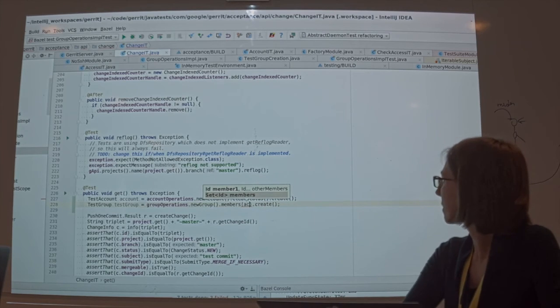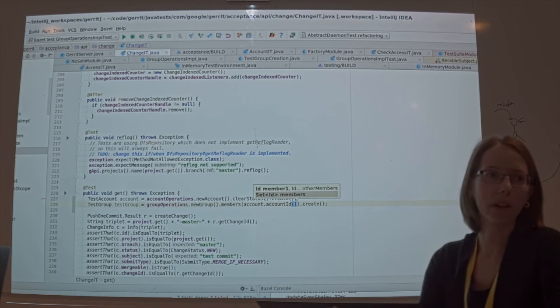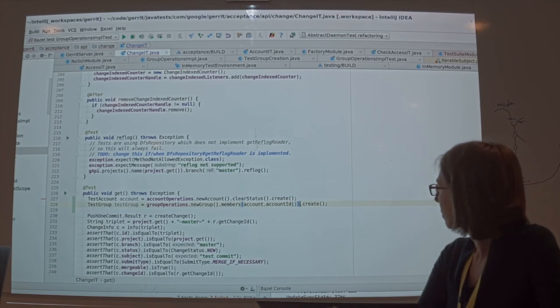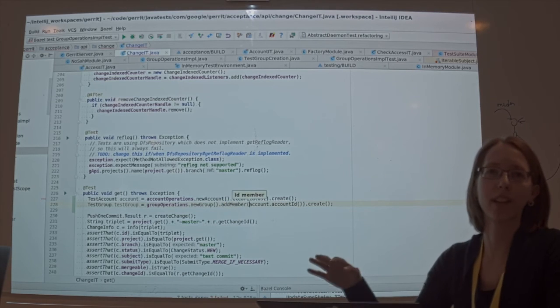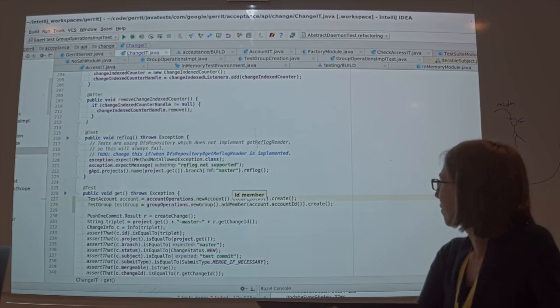Like, for instance, account we already have. Account ID, probably another one. This is just the set we take as initial members. But you could also, instead of this one here, say add member, add subgroup, change that, and all of those will be added. So that's for creating.